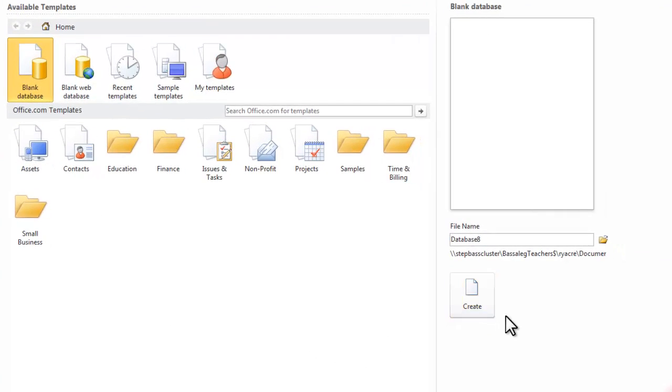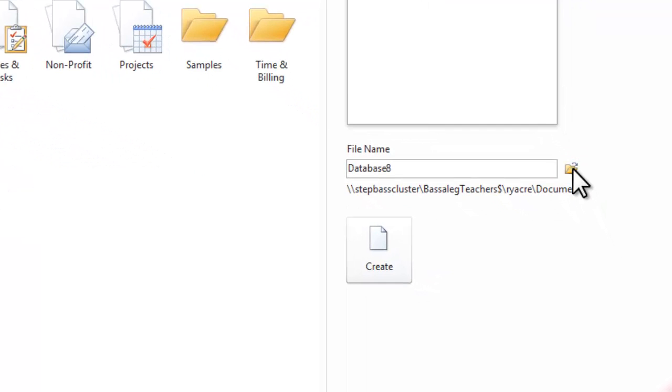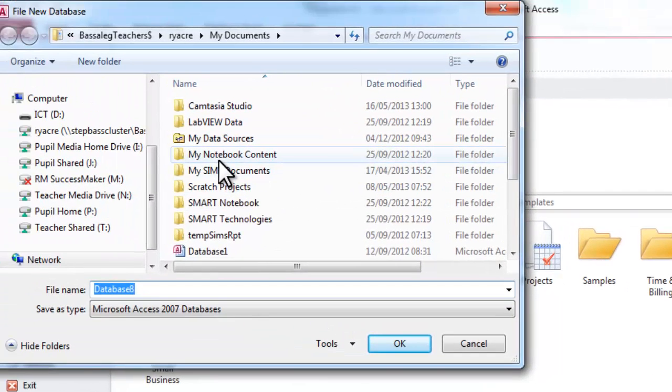Now, what's a bit unusual about Access is that, unlike other Microsoft Office applications, we actually have to choose the save location before we start creating the document itself. So bearing in mind you should have created a folder named Simpsons Database inside your ICT folder. If not, pause the video and do that quickly now. And I'm going to click on this little folder icon to browse all of my current folders.